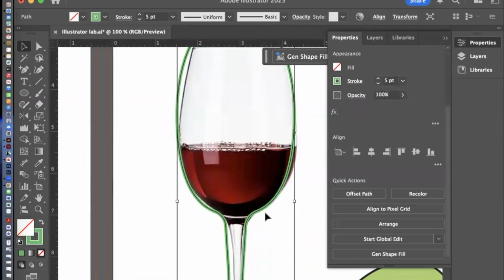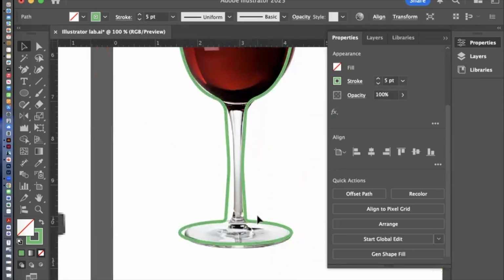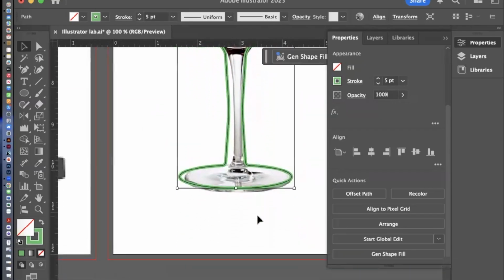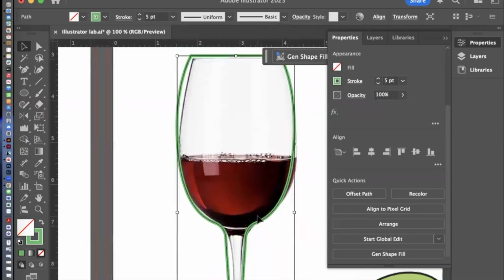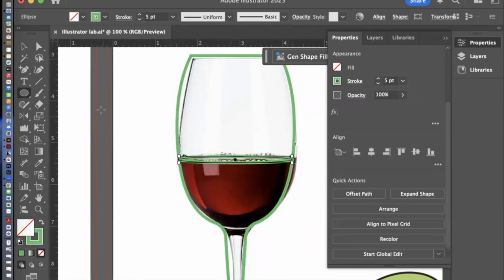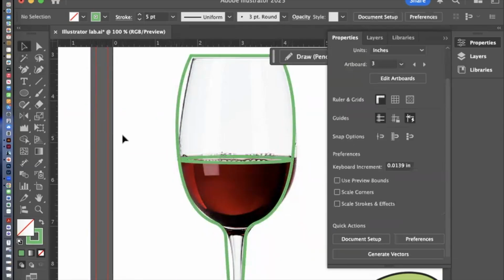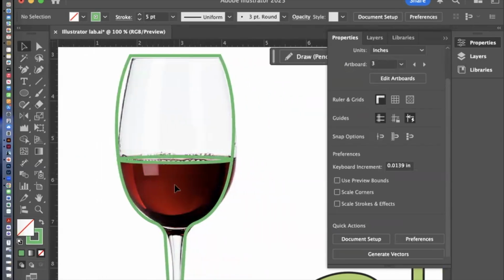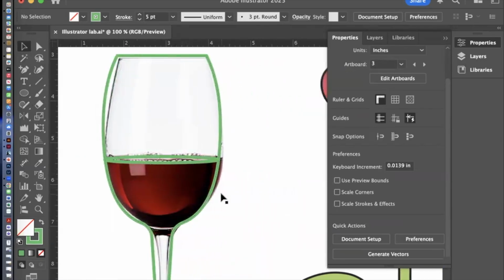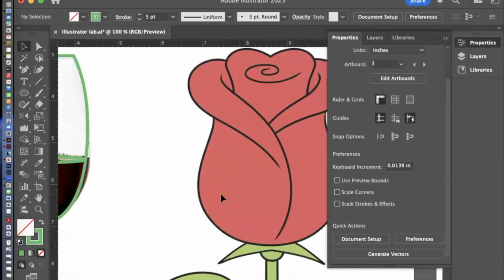Not perfect, but we aren't trying to make that glass look like it's real. We're just trying to draw the actual size, actual shape. So you can do some more things like add some liquid there and all that kind of stuff, but that is pretty much what I wanted to show you on this one. So I'm going to stop the video for a few minutes and y'all work on getting this done.